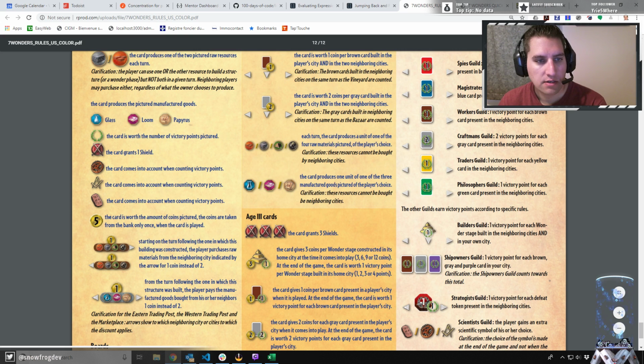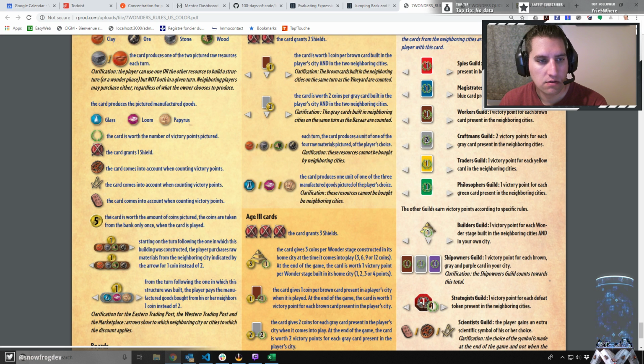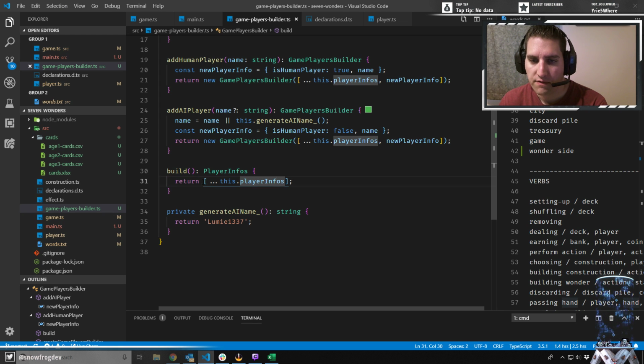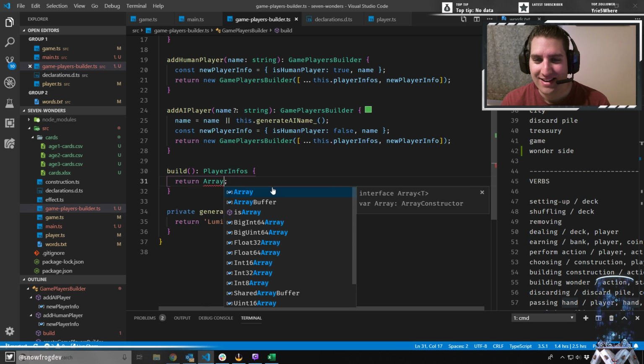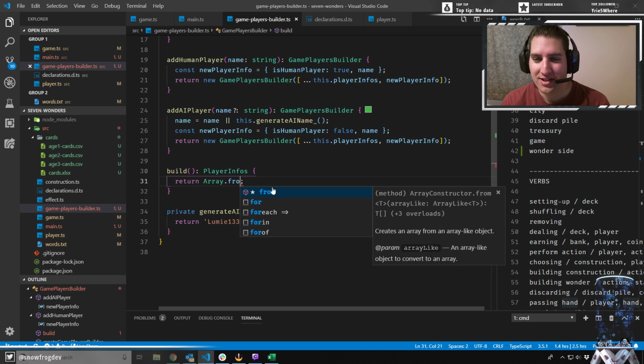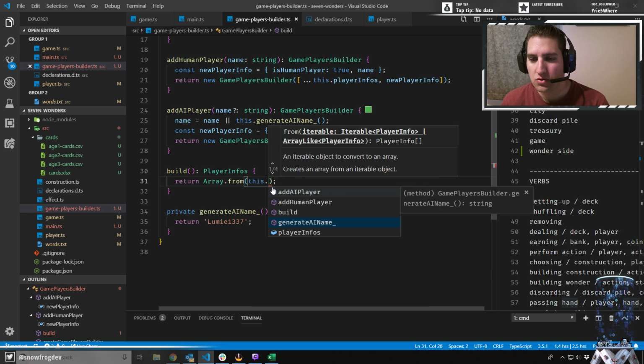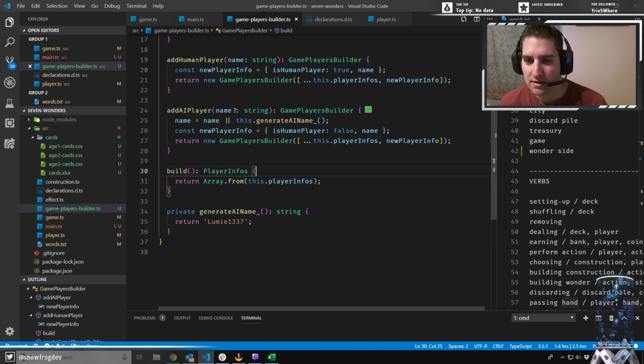So array.from with a map function is more what we are trying to do, convert the internal array into the output array. They happen to be equal right now, but that's not necessarily always true. Yeah, you're right. You are right. All right, fine. You've convinced me. Let's do it that way. What is it we're passing in there? Player infos, right? I think so.